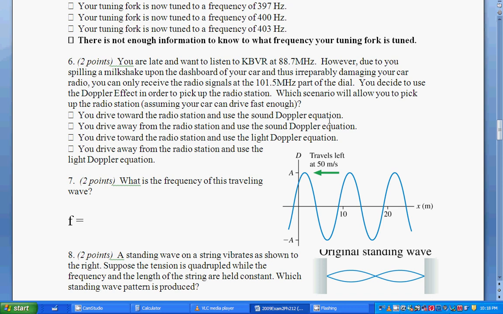Well, so first question, are radio waves sound waves or light waves? And the correct answer, of course, is not sound, but rather light. That's right, folks, it's light, not sound. Radio waves are part of the electromagnetic spectrum. Matter of fact, radio waves are often on the order of centimeters or meters long. So, do we need to drive towards it or away from it to get to that higher frequency? Well, we want to drive toward the radio station.